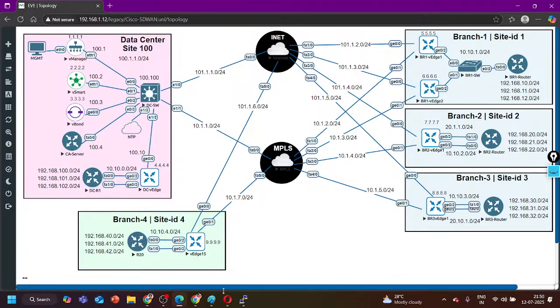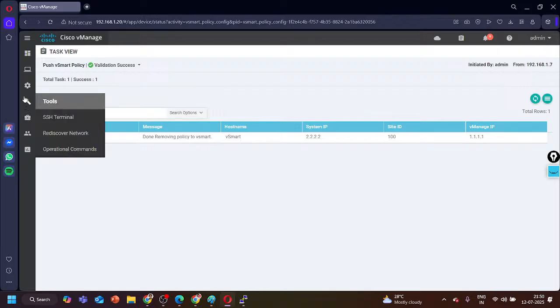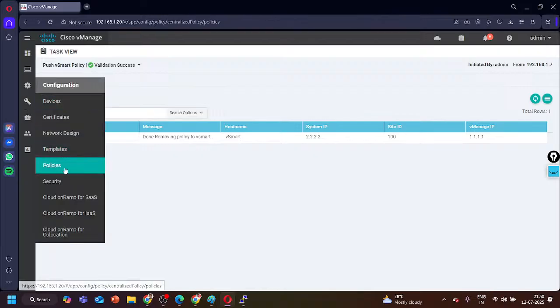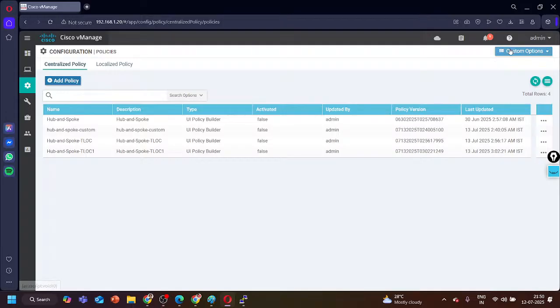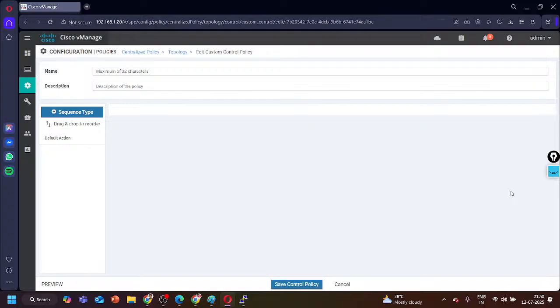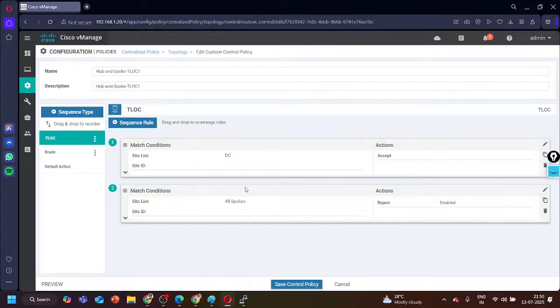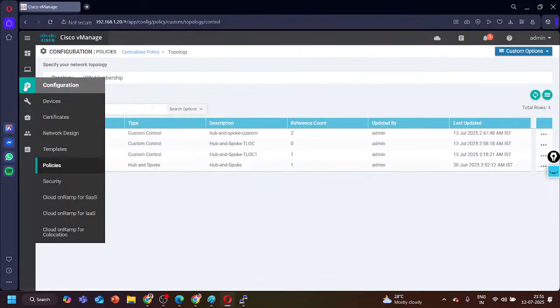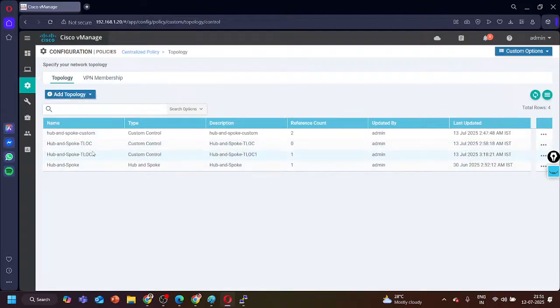But now someone is saying the issue is happening because of prefix list, so let me do one thing. Go to policy, topology. Which topology is in use in my policy? Not this one.